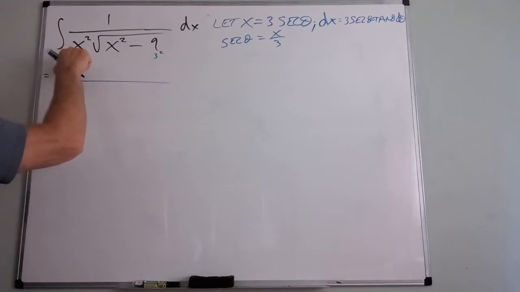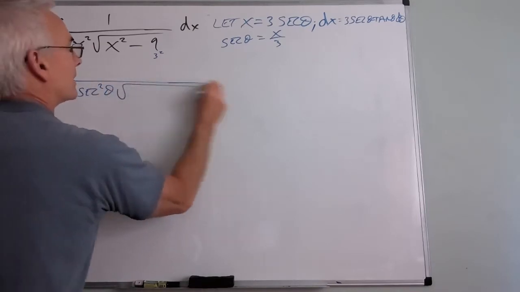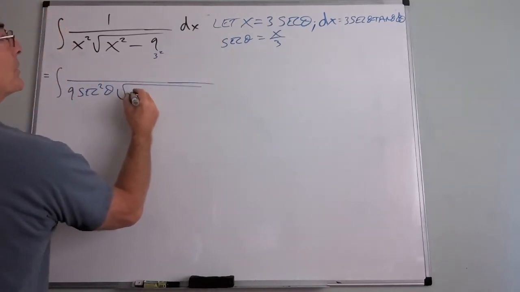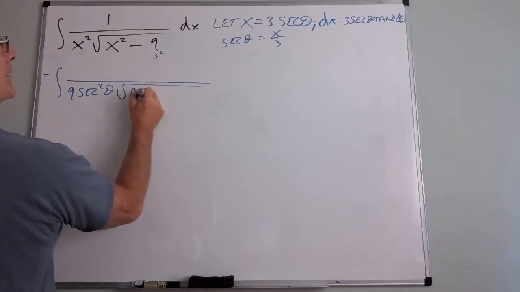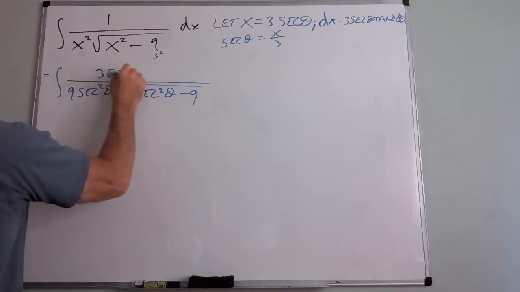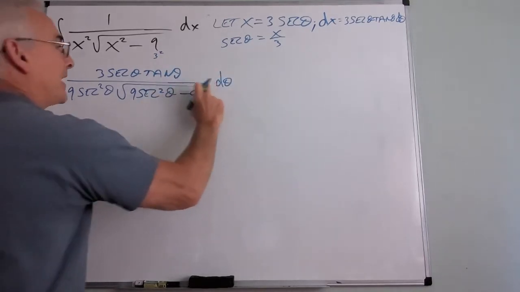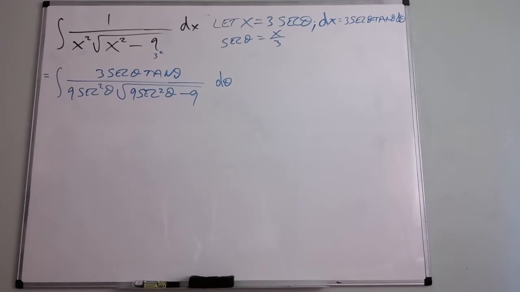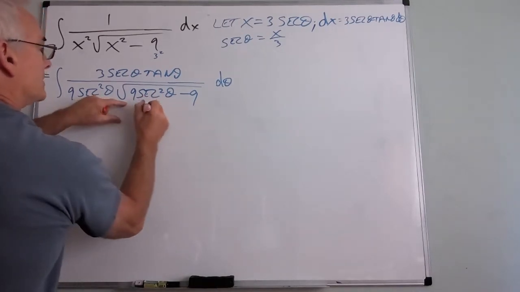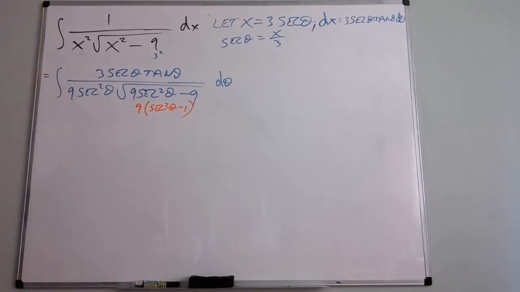So 3 secant theta, and I'm squaring it. So that'll be 9 secant squared theta. Then my chain rule factor, 3 secant theta tan theta, and then all integrated with respect to theta. Theta is not a value. It does not show up in the quotient. That's actually very bad mathematics. People do that, but it's not correct. So 9 times secant squared theta minus 1. What is secant squared theta minus 1?